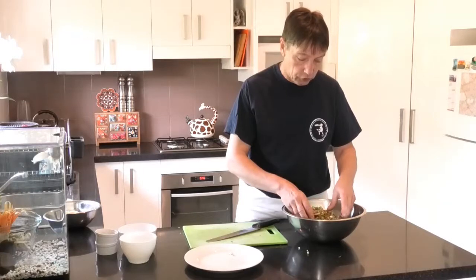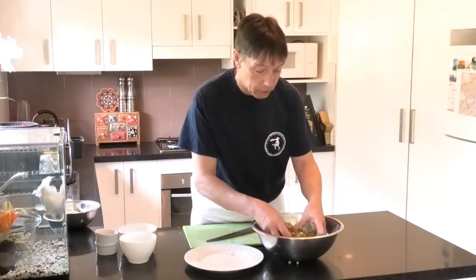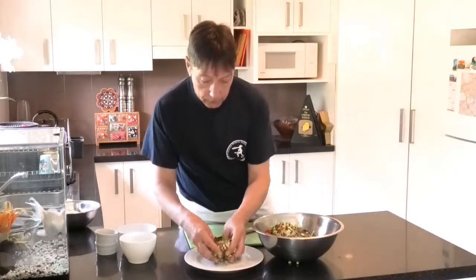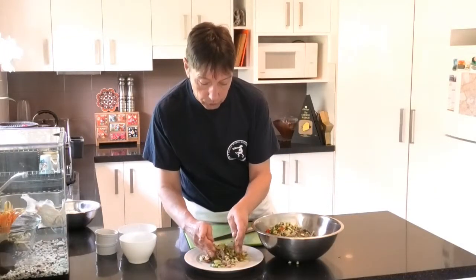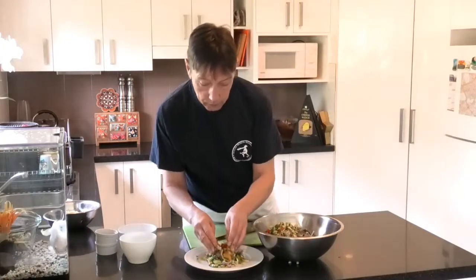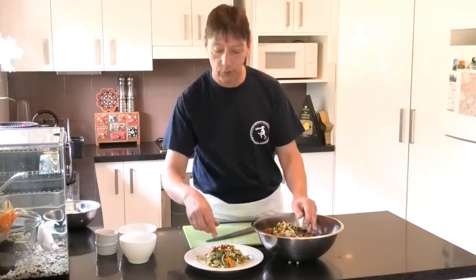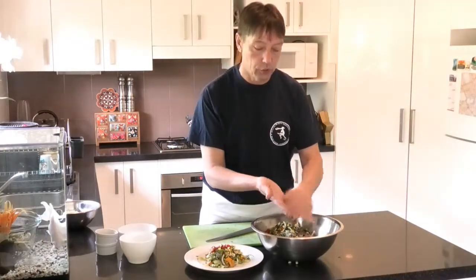But just to show you how that's going to look on a plate, we're just going to get ourselves a nice big bit of salad and put it in the middle of the plate with the fronds, a little bit more maybe, and then when we come to serve it tonight, we put a little bit of chicken around the outside, or maybe some feta crumbled on top. And that's Neil's simple salad.